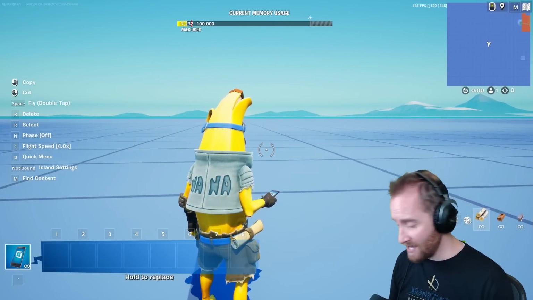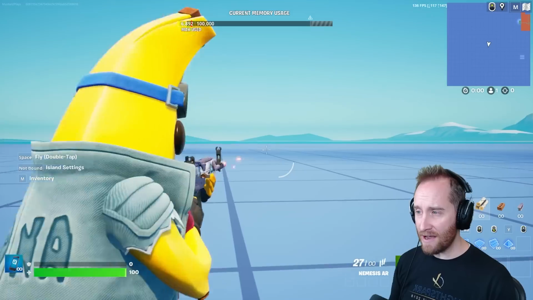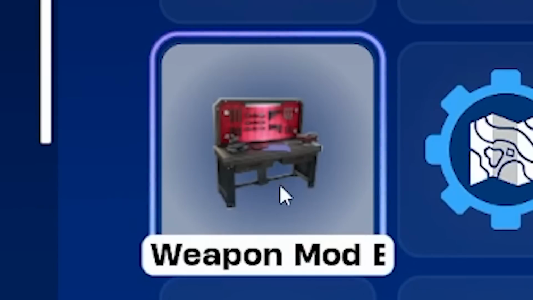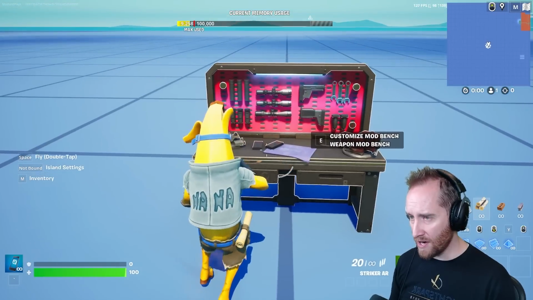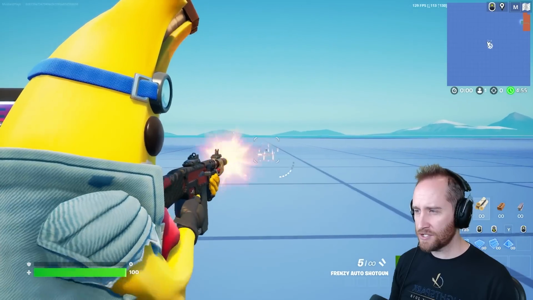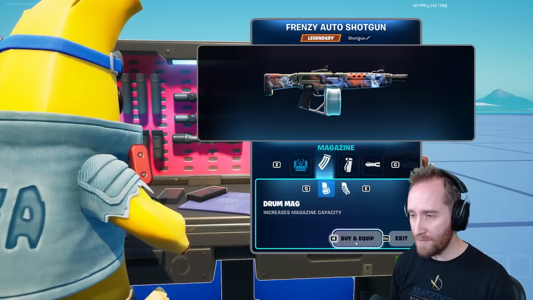That's a really big update, that we finally have all of the Chapter 5 guns. Like, here's all of the different ARs that you can use, but not only do we have all of the guns, we have the weapons mod bench. Here it is in all of its glory. When you're actually in the game and you pick up one of these guns, like here's one of the shotguns, I can go into the mod bench and I can actually just automatically equip this.